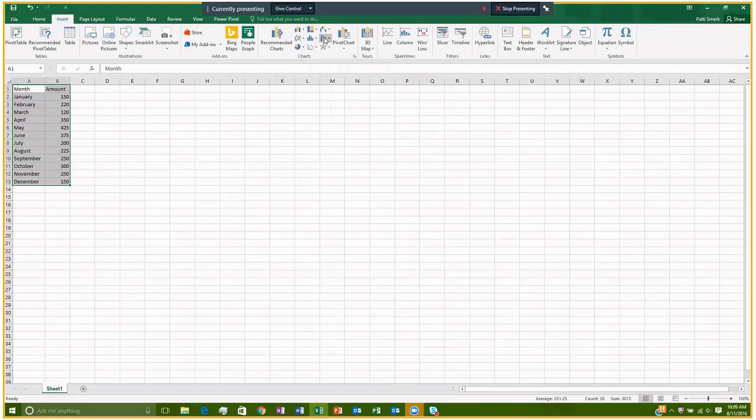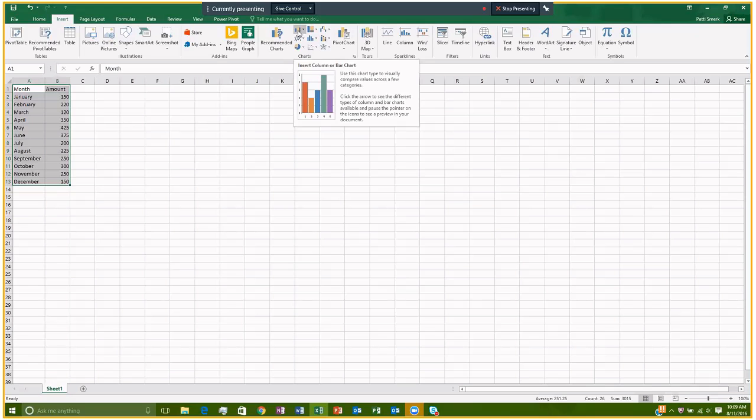One of the hardest things for me sometimes when I'm creating charts is just knowing which chart will represent my data in the best way. And there are people that can make bad data look good, good data look bad, depending on what kind of chart they use. So I always like to experiment with this. But let's say that you do this every month, you know that you just want a basic column chart, nothing fancy, you can use the shortcut from the ribbon right up at the top.